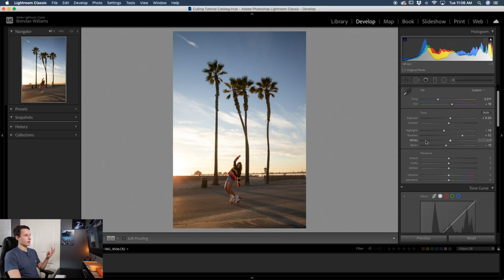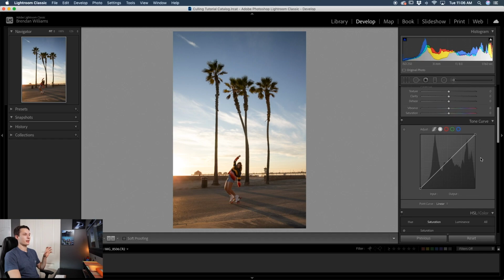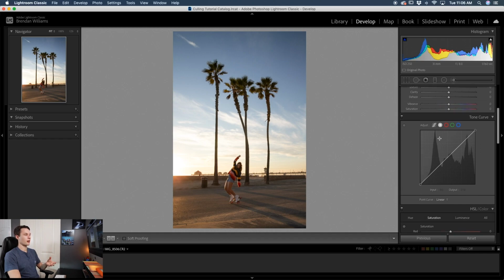As for step three, we'll now move to our tone curve, and here you can do your more stylized exposure adjustments to your image. You can use the point curve here by clicking on your curve to drag up or down to darken. However, I find that the region curve is a little bit easier for most people since you can just drag the different sliders to target specific areas within your tone curve.